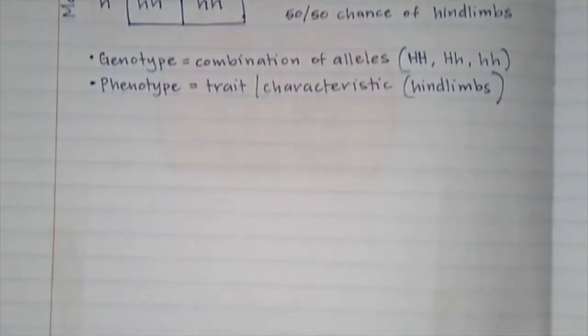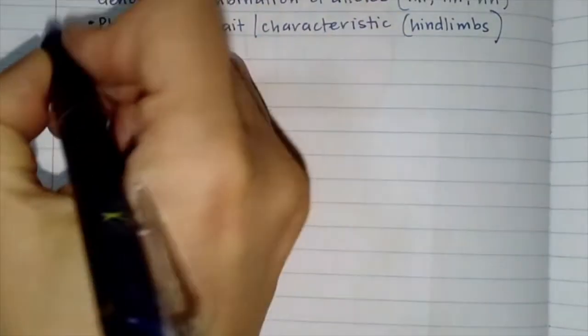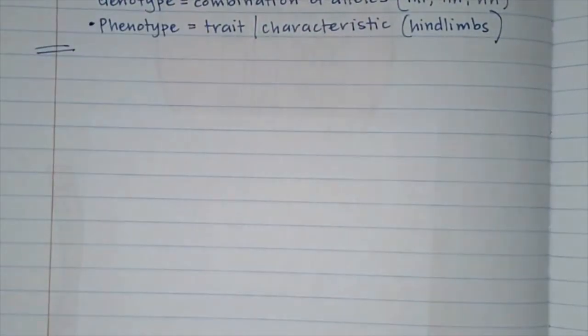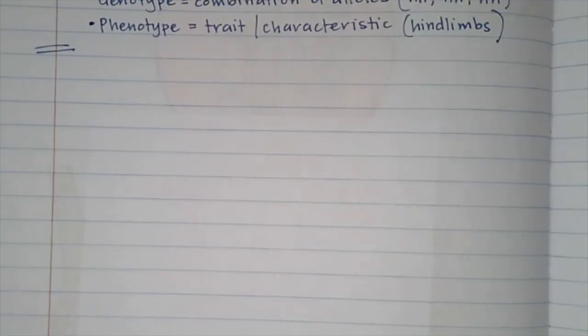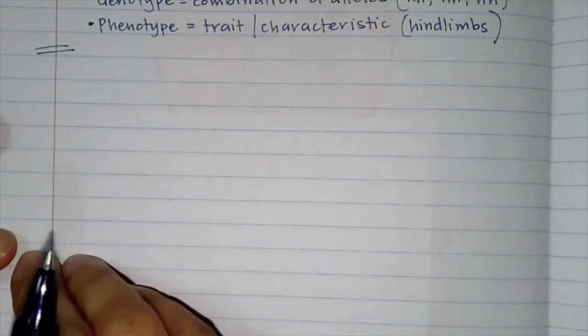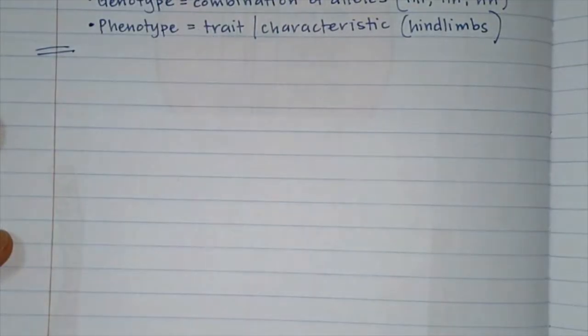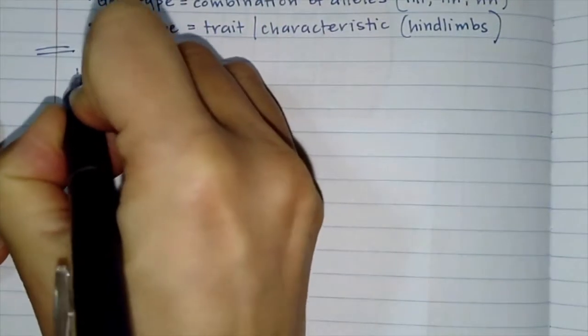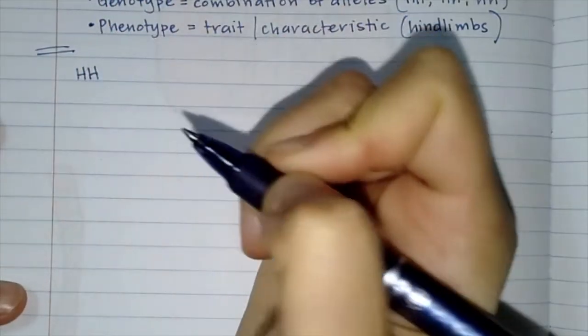So let's take a look now at what other possibilities we have, and we're going to make Punnett squares for each of them. So I'm going to make a little section here. So one possibility that we could have is we could have a parent who is big H, big H. So we're going to keep using the same things here. So my parent is going to be big H, big H.